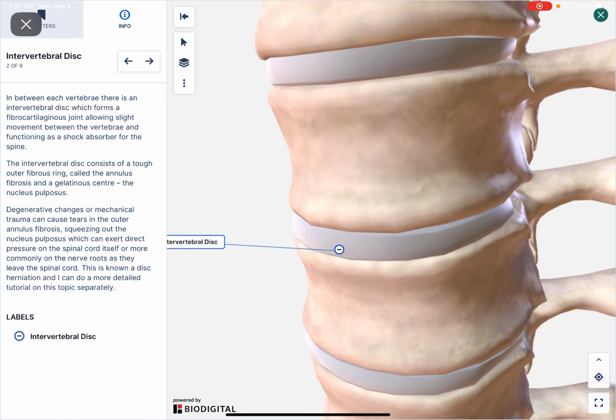So what tissues and fluids make up the spinal cord is my next question. We have meninges, which cover the spinal cord. These are protective tissues, which include, and please make note of this in your notebook, the dura mater.